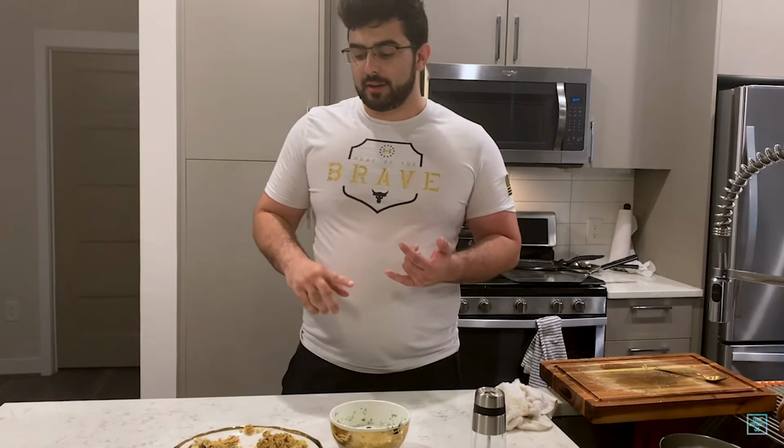Chicken and eggs. Overall, guys, I am actually really happy with the way this came out. This is delicious, and I'm gonna be eating this all week as my meal prep. If you wanna make biryani the easy way, I think this is pretty easy. It wasn't too bad, and it came out absolutely delicious.